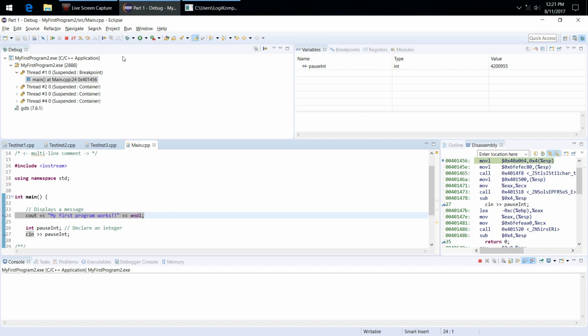So what next? Okay, here, let's see, already running. Where is the little, there it is, that's it, resume. So resume, if you click this, what it will do, for the most part, it will keep running your program until it gets to the next breakpoint. And that's how the breakpoints work. Okay, it will keep running until it hits the next breakpoint. Just like it went ahead and ran all of this, it's going to stop at the breakpoint.